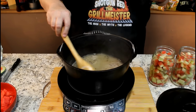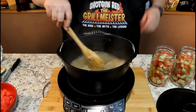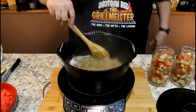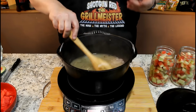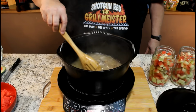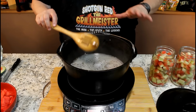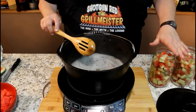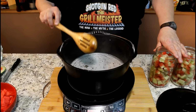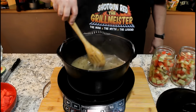I'm sorry, but I love to pickle stuff, and I love to make the brine because, man, when that comes up out of there, it almost stops your breath sometimes. It's so sweet, spicy, got that vinegar and sugar, and oh, man, just wonderful. Let me bring this to a boil, and we're just going to simmer it for about a minute, and then we're going to cool it down a little bit before we pour it in here. We are going to pour it over the top of our watermelon cubes while it's still a little bit warm, but not hot, hot. So let me bring this to a boil, and I'll see you in a second.